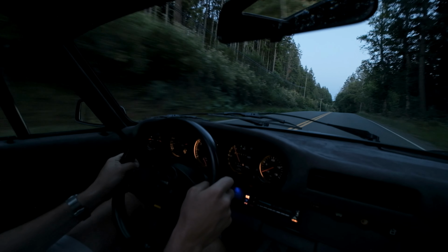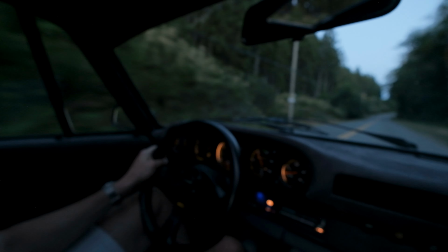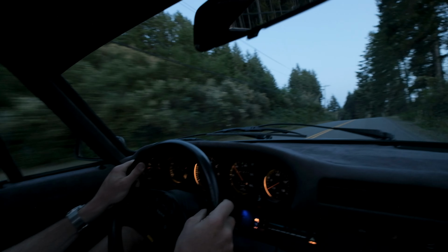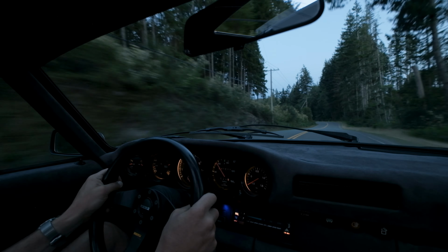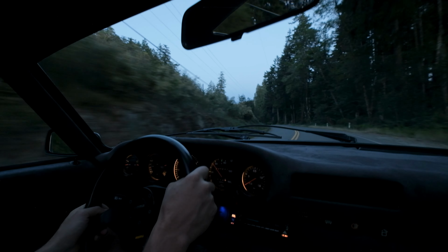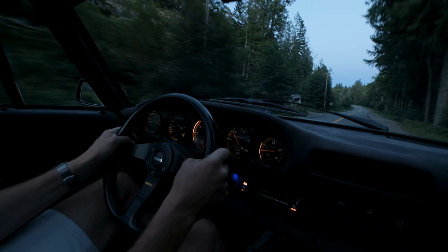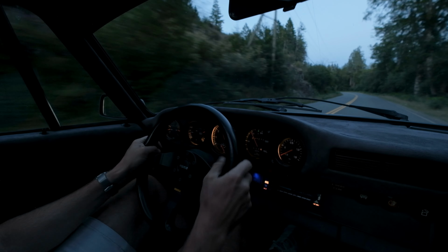1978 US delivery, delivered new in Arizona, 930 Turbo with special wishes for paint, sample anthracite metallic. Car has been upgraded: 5-speed 915 transmission with a rebuilt transmission, upgraded 3.4 Roof Moly pistons, Coakland turbo, intercooler, cams, rods, everything. Everything's been done to the engine. About 450 horsepower, and it's awesome.